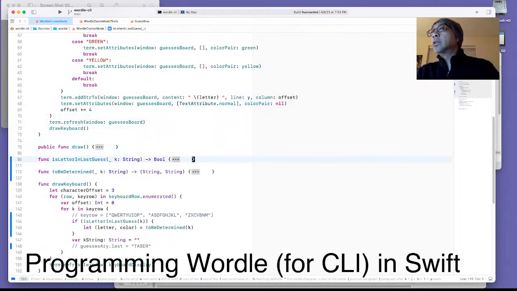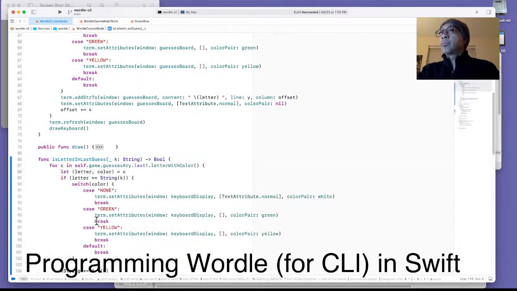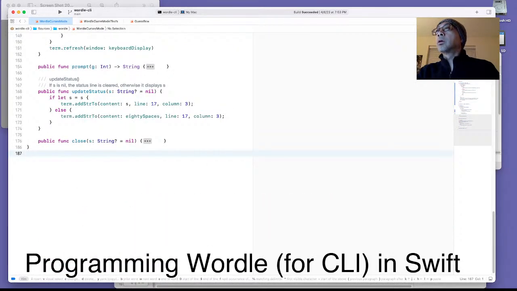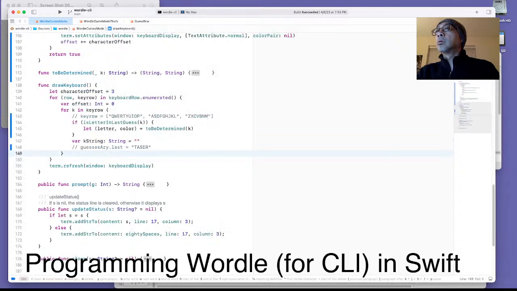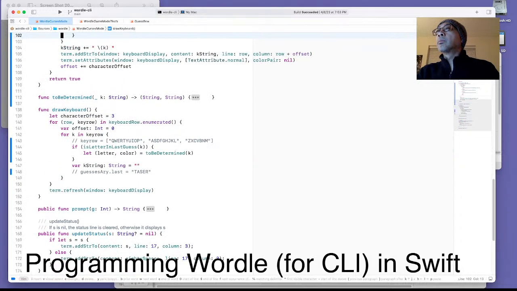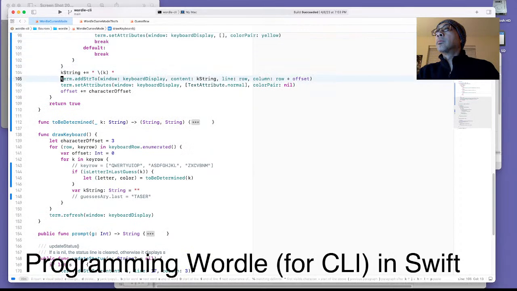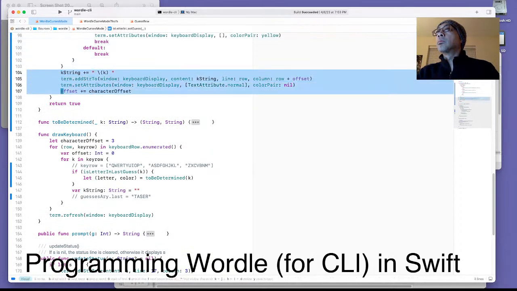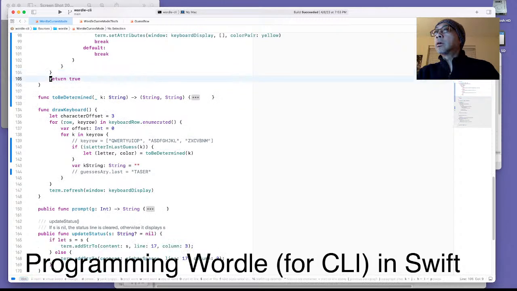We're going to take this last part. I'm going to just grab these blocks here, just copy it down here.